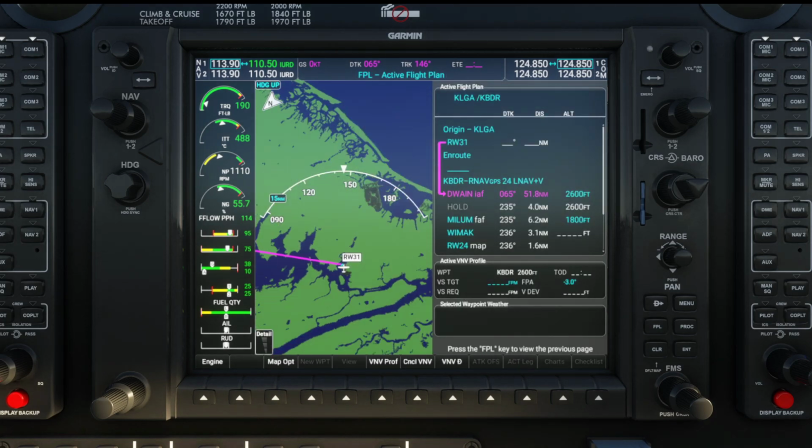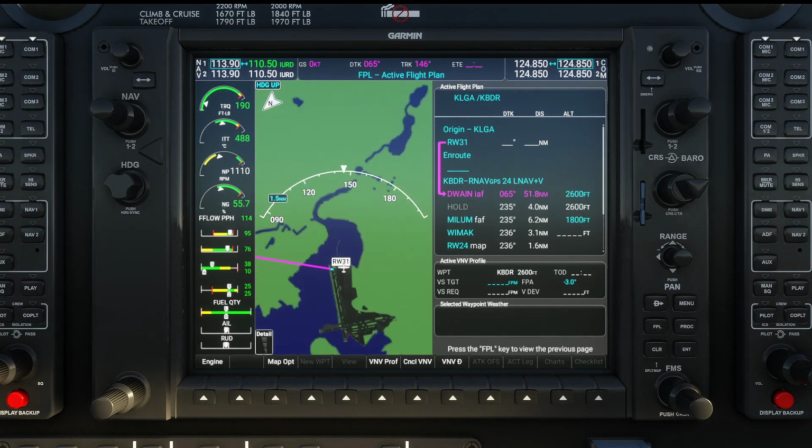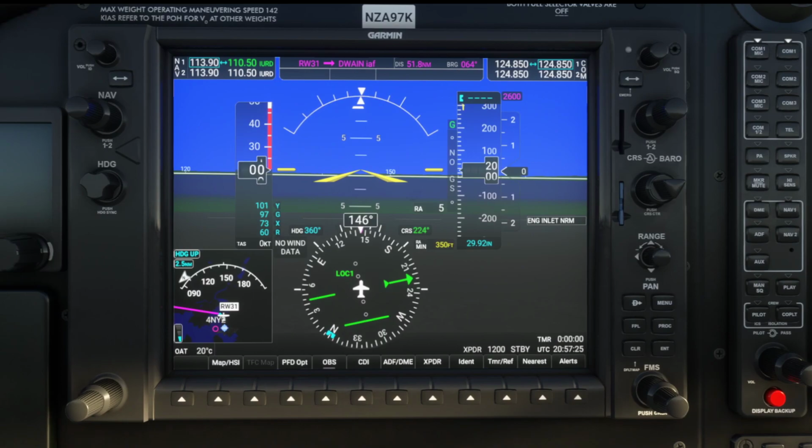So our MFD is set. We're going towards northeast. With all that set, our final approach fix is 1800 feet. Keeping that in mind, let's go to our PFD. So in our PFD, we're going to set our autopilot system. Let's go ahead and select our altitude to, what do I want? 5,500 sounds good to me.